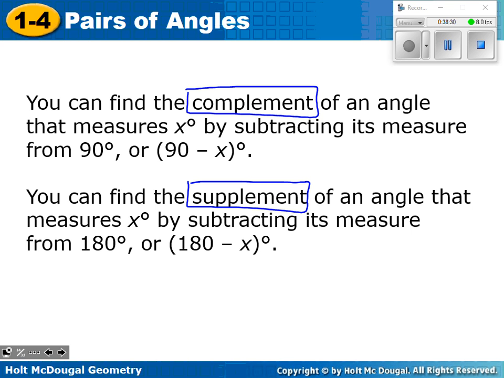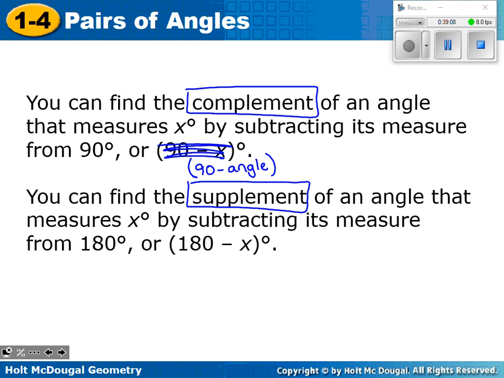Okay, but that's not a very good definition to use if you have a word problem. So the better definition is not what do I add to it to make it 90, but instead when you see the word complement, think 90 minus the angle. And I'm going to rewrite that instead of x as 90 minus the angle, because it depends on what you're calling your angle. It may not be that your angle's called x in the problem. So again, if I have a 50-degree angle, what is its complement? 40. 90 minus 50 is 40. Does that make sense?